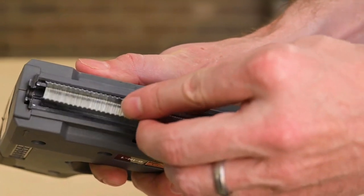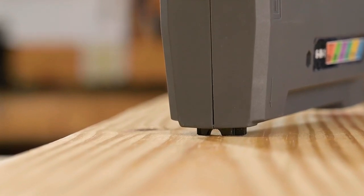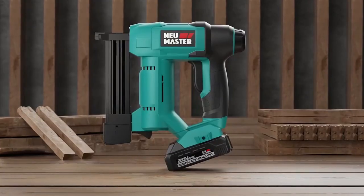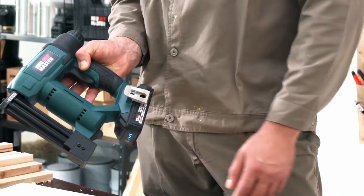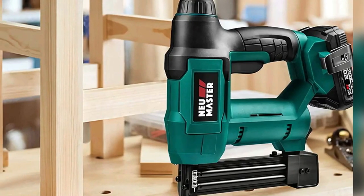If you don't have enough time to watch the entire video and want to know which one would be the right purchase for most nailing needs, I would recommend the Chemo 20D 18-gauge cordless brad nailer. This one packs pretty much everything that most DIYers and homeowners would need for nailing and stapling. Regardless of your requirements and budget, you will find the right one from the following products.